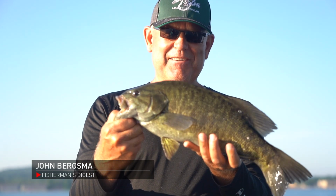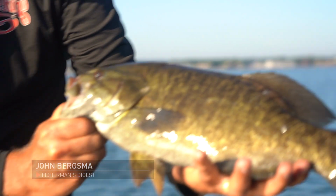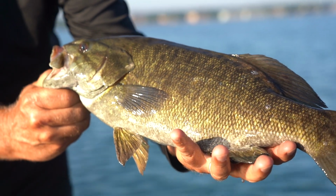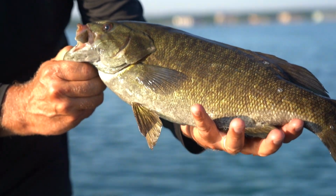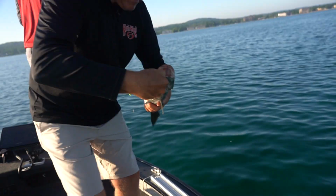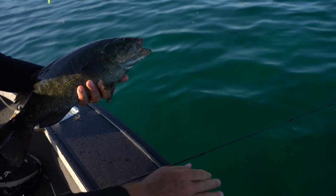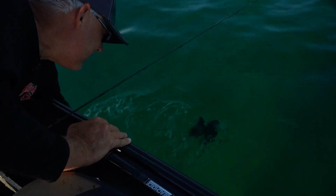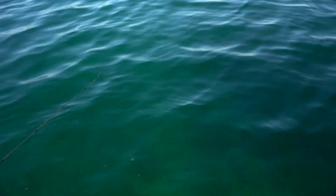Well, KVD Dream Shot in chartreuse. Let me show you those colors right up close. Beautiful. Boy, he ticked it just like a perch almost when I got close to his bed. We're fishing deep beds right now, but we're gonna let these fish go. This is a post-spawn fish, so we're almost to the 4th of July. We'll show you this clean Traverse City region water. Off he goes. Thank you, thank you, thank you.